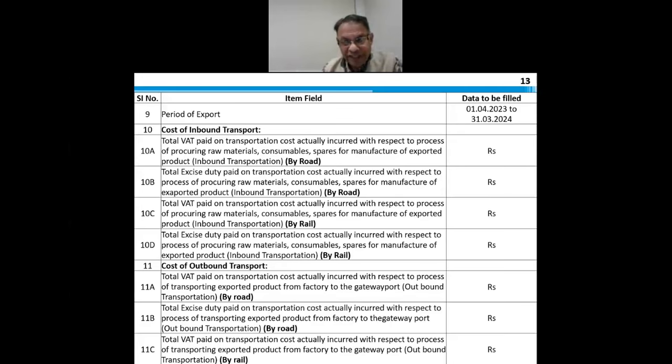Please understand this carefully. Even if you want to work on assumption, the only option available to you, work it on the basis of average rate per kilometer, maintain the distance absolutely correct so that it becomes authenticated, and then you explain it to government that this is the average rate of transportation. Based on that, this is my cost, this is my diesel cost, or this is my CNG, PNG, whatever you are using, that is the cost.